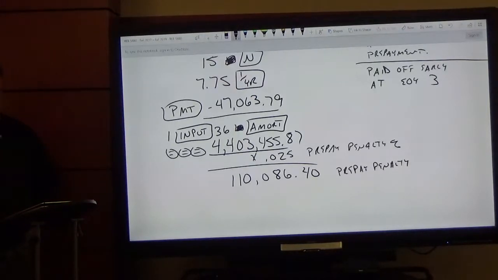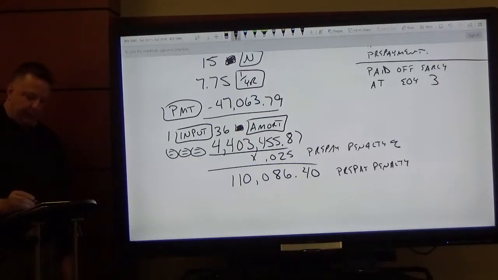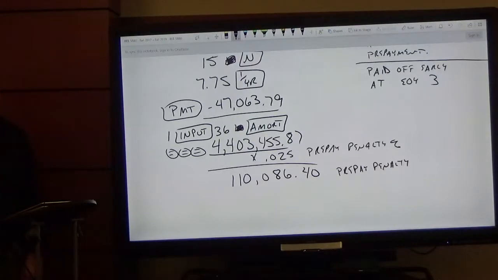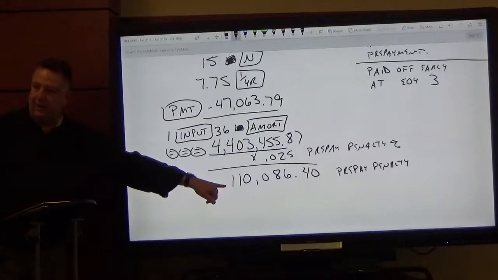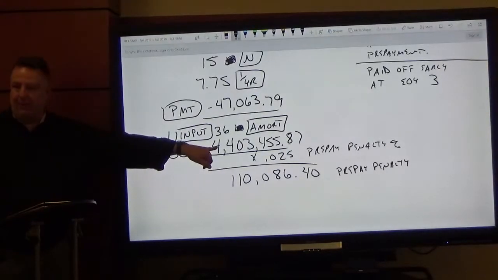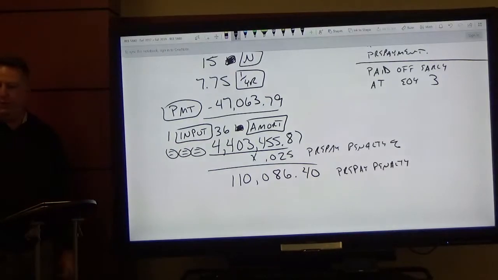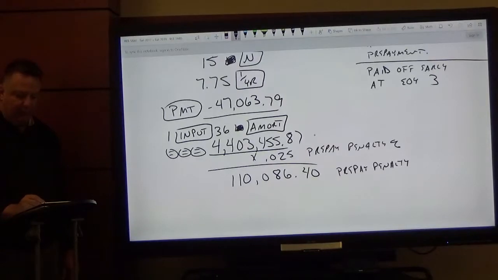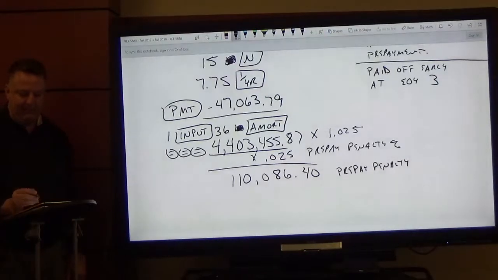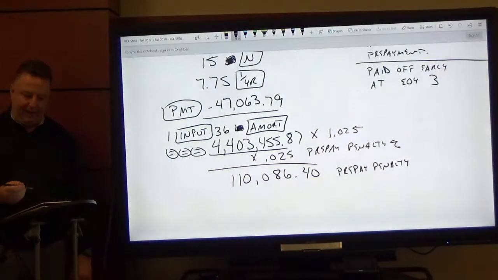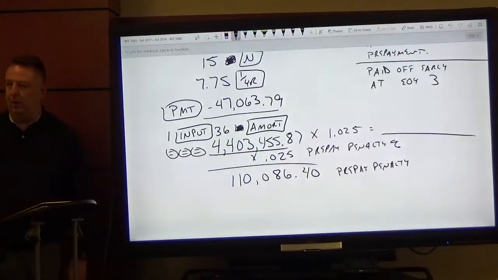if we wanted to make this easier for ourselves, to have fewer calculations, what we could do is to say, okay, we want to know the total amount that we're going to pay off. In other words, we want to know this amount, the 110, plus this amount, correct? So we could just add the two together, or instead of doing the calculation we did there, we could have just done times 1.025. That way it would multiply by itself and then add in the extra, and so we would get the total amount of the payoff.